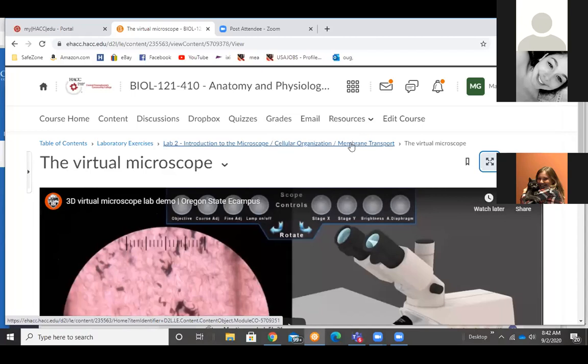I will tell you that doing this microscope lab virtually is a lot harder than doing it in the lab. And I think you can probably already sense that. It's really about getting your specimen into focus and getting your light so that you can see what you want to see. The higher the magnification, the more you will be able to see. And oil immersion also helps with that.